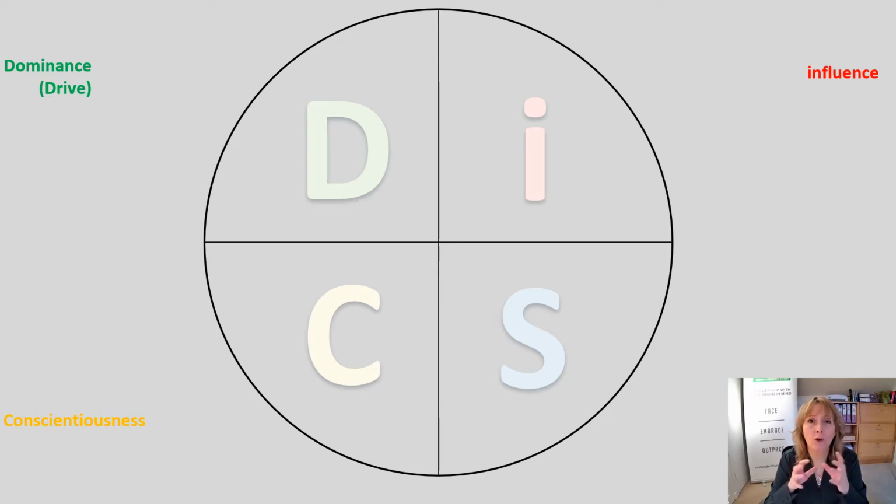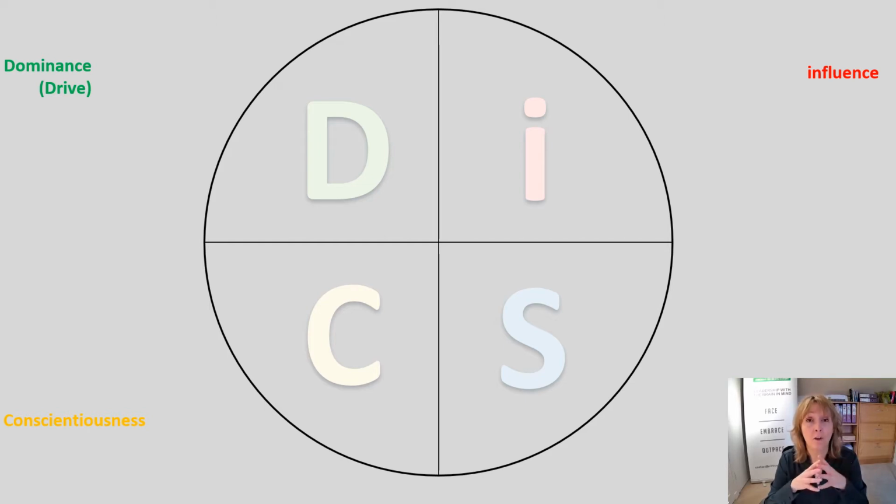We all will use some behaviours from probably most of the quadrants, but what we do have is a quadrant that feels like our home base, or maybe 2. And while I'm explaining this to you, it would be good for you to think about which one of these represents the behaviours that I use most often, in particular in a work environment. So let's start firstly with D.